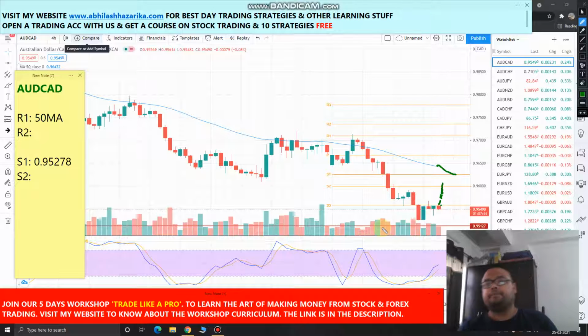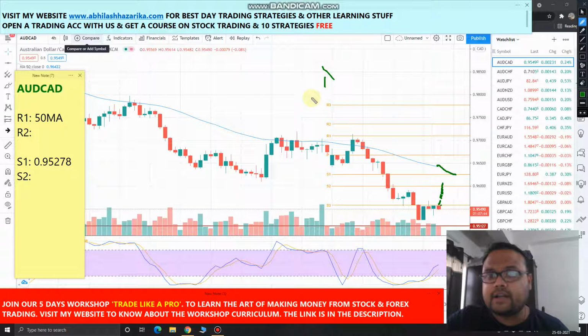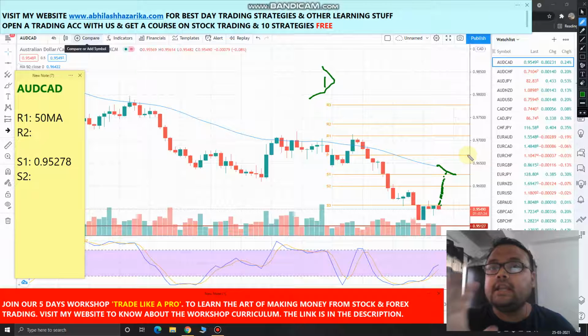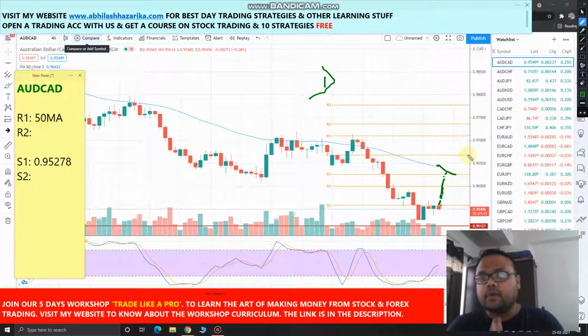the market. Otherwise, what should be your strategy? The first strategy that you need to look for is to wait for the market to go up. When it hits the 50 moving average, just observe the price and see how the price is doing. If you see that price is struggling near the 50 moving average, then that's a good point, and it signifies that yes, the 50 moving average is still a valid resistance of the market. And then you just wait for the confirmation.